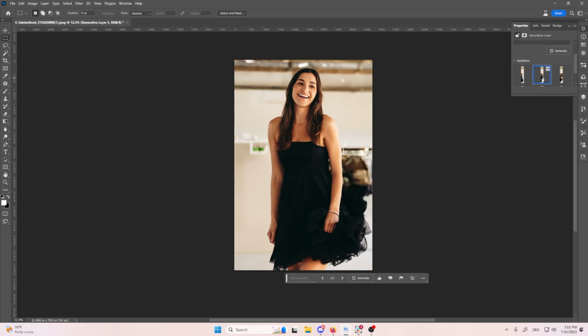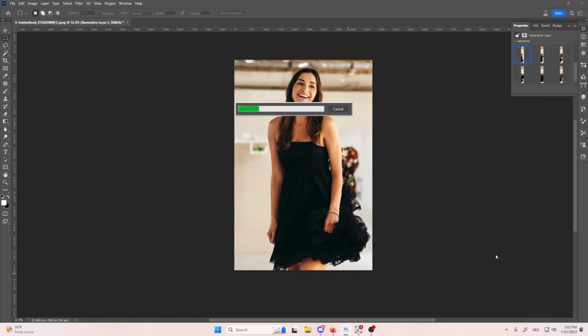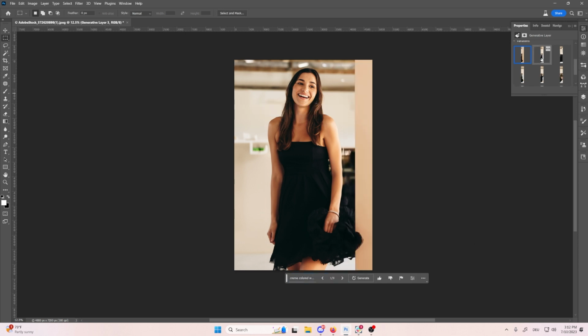I think I'm going to stick with... Oh, that's kind of interesting. Let's try maybe... See what it says. Cream color wall. We'll give it a little bit of a prompt and just see. Just out of curiosity, you know, they say curiosity killed the cat. Oh, no, that looks bad.